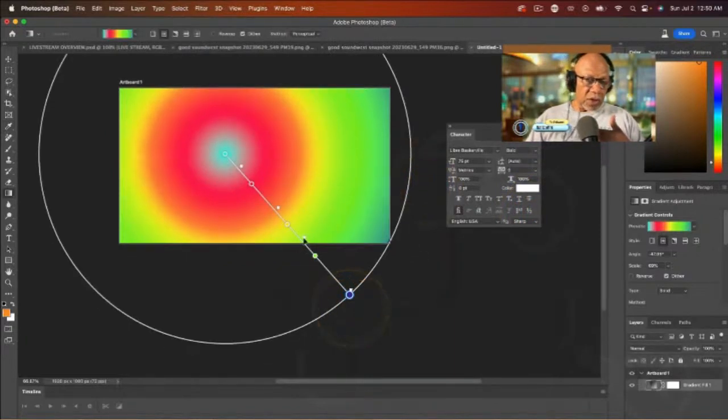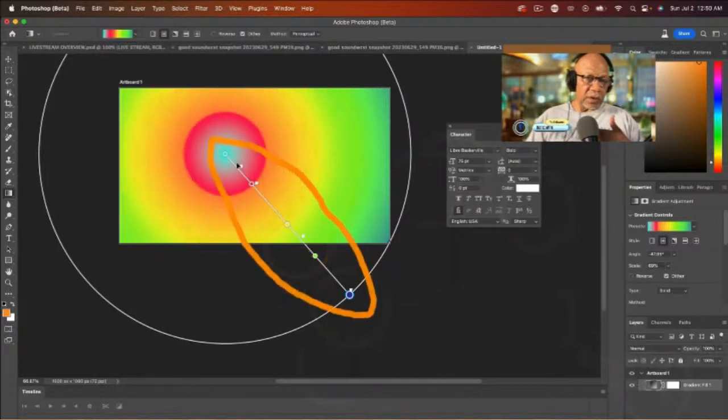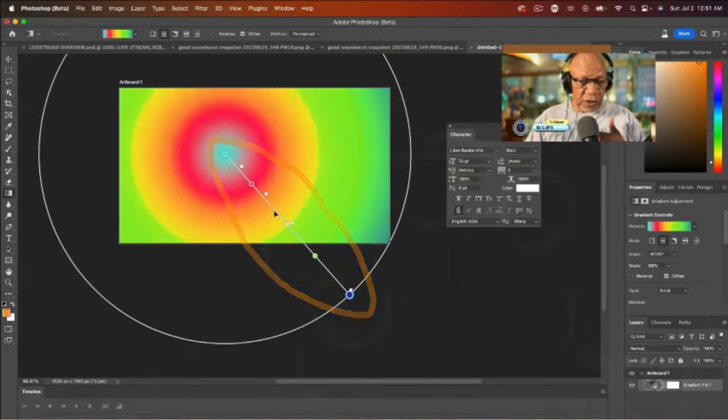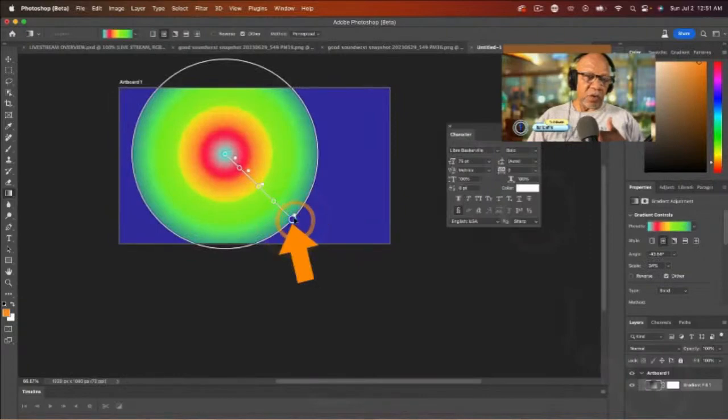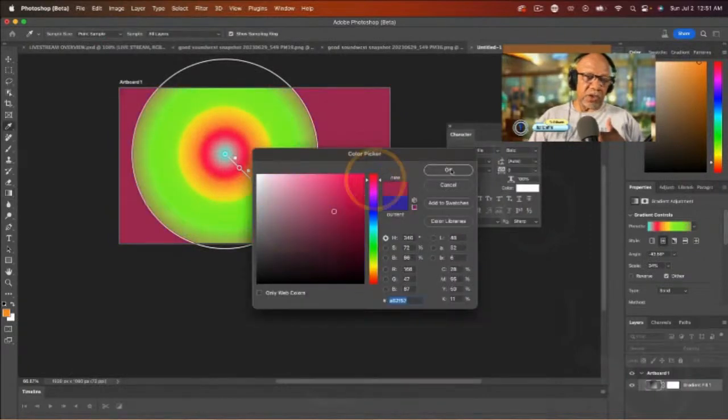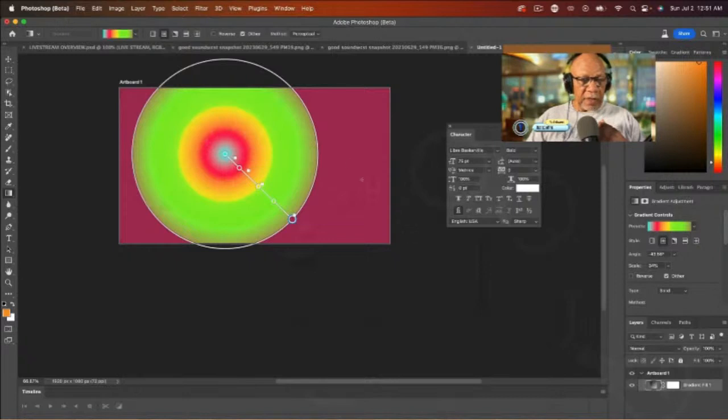Now, you see all those colors I added are on the line. So I can adjust those colors as I see fit and play around with this gradient in all types of different ways. So as you see, we have our colors. We have our main color. Like I said, it's on the outer scale. So let's just change that so you can see it again. And then you have your color in the middle, which is your gradient color, which is that teal, which we can play around with as we move that down the line, up the line. So there are so many things you can do with this new gradient tool.